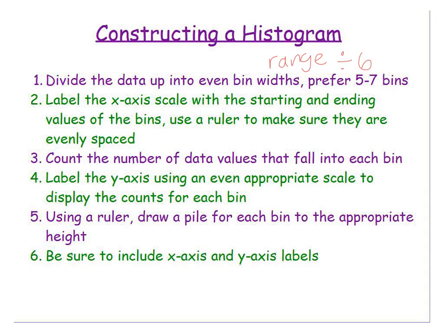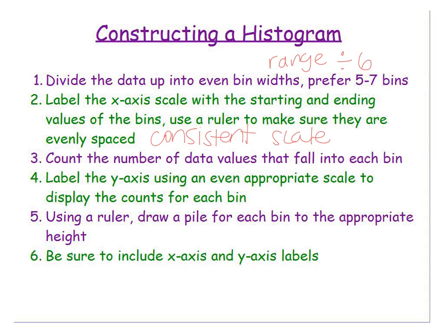But once you've decided where to start and you know how wide to make each one of your bins, use a ruler so that everything is evenly spaced and make a mark for the start and the end of each bin and label those numbers. And remember, you have to have a consistent scale. Then count the number of data values that fall into each bin. Then go and create your y-axis, again using an even, appropriate scale to display the counts.